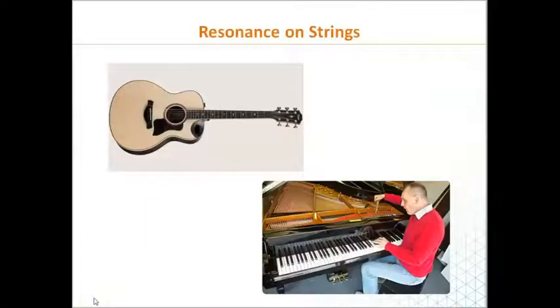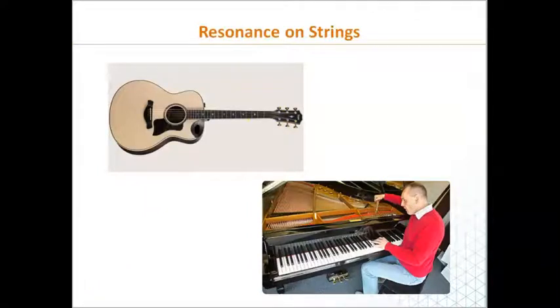The speed of a wave on a string depends on the tension of the string. This makes it possible to tune the stringed instruments. You see here, we have the guitar, and these are the strings of the guitar. If I wanted to increase the tension, I can just do it by adjusting these knobs. The tighter the string, the faster the wave moves along it, and therefore the higher the frequency of its standing wave.